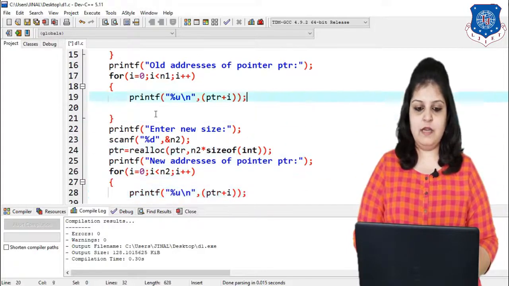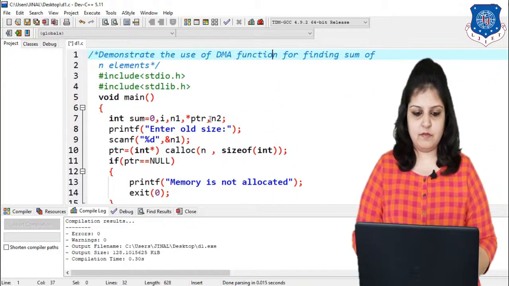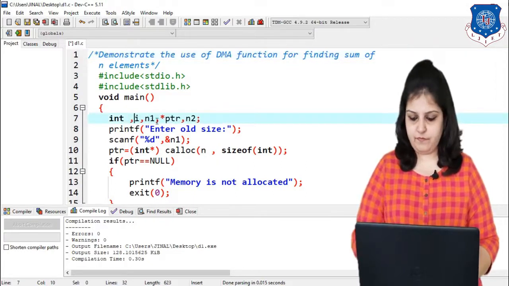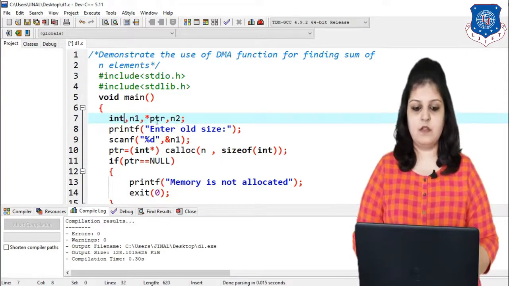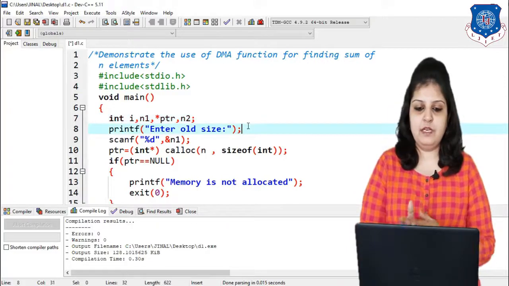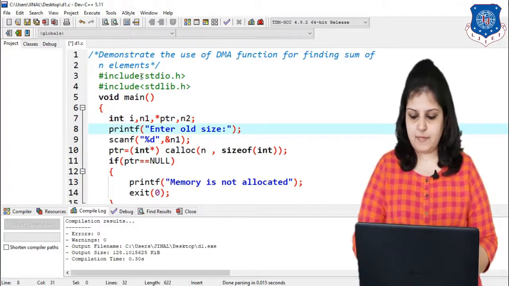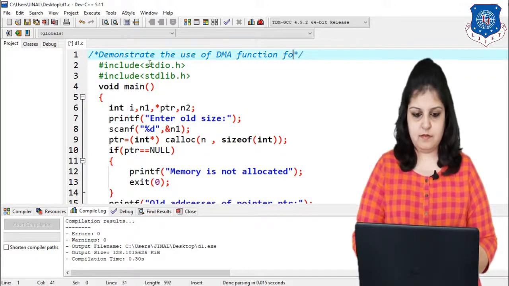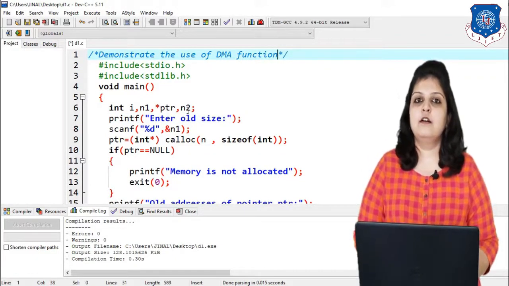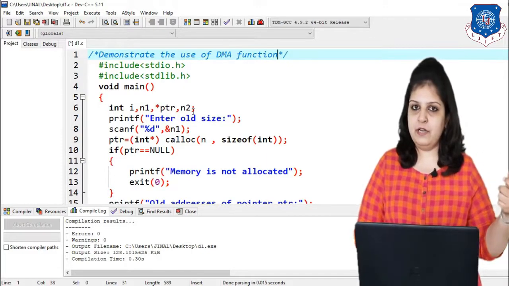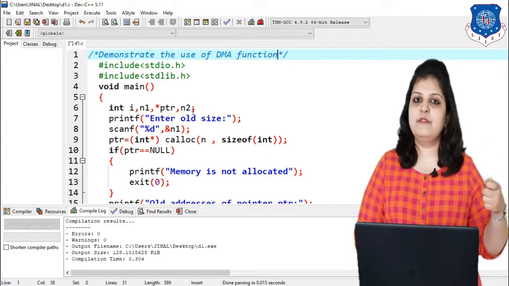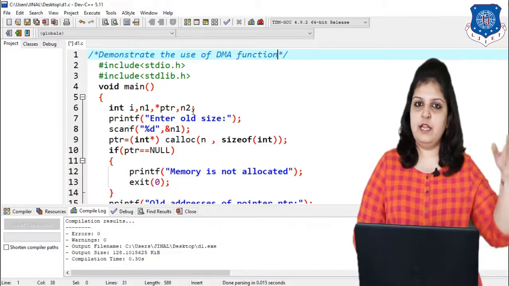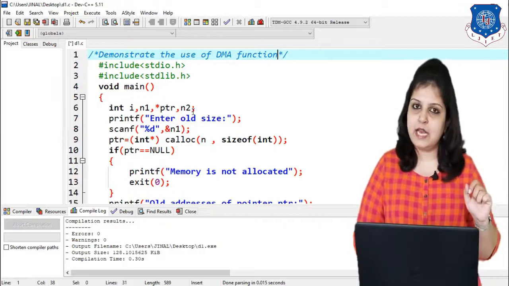So start with the very first, here sum is equal to 0, not required. So first of all, my definition is like this: first I am entering n1 as the old size. Suppose n1 is equal to 5, then by using this pointer we can access 5 different addresses, right?